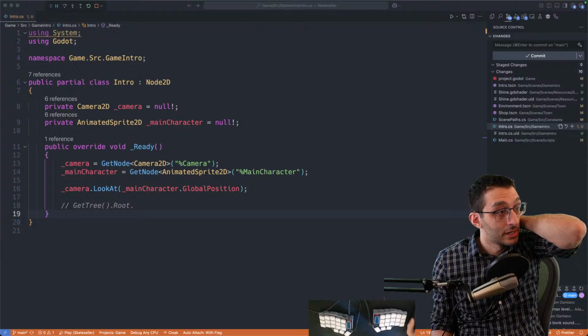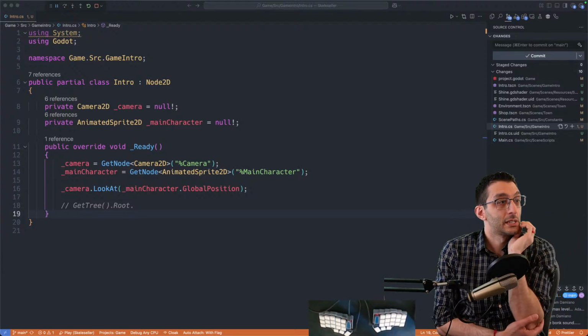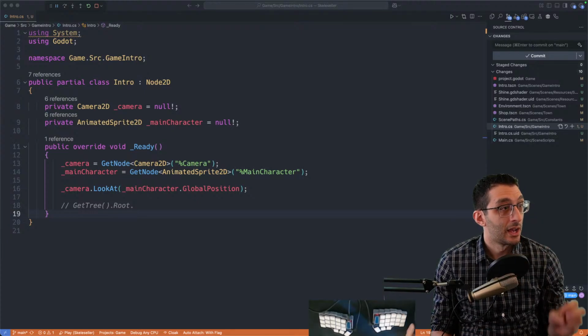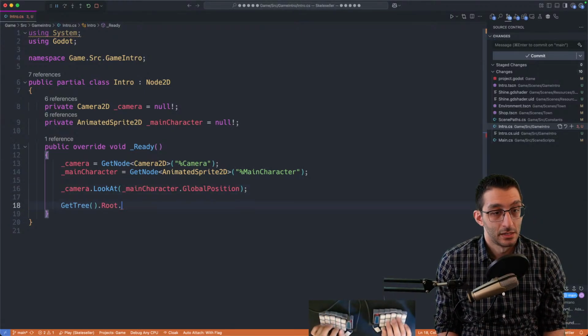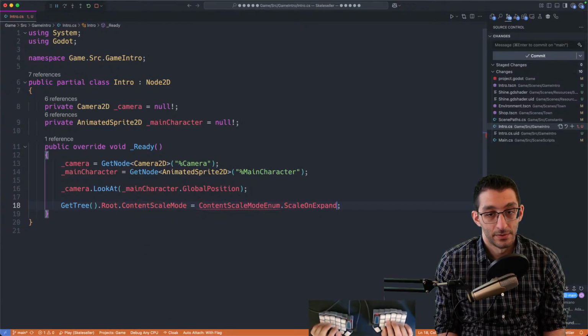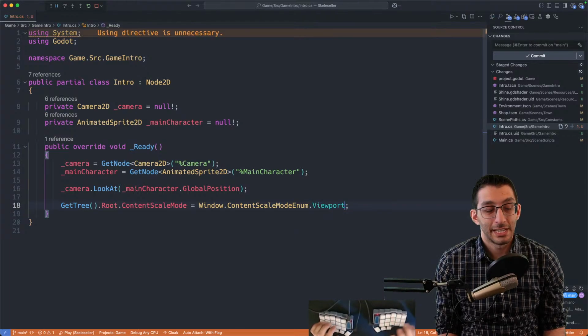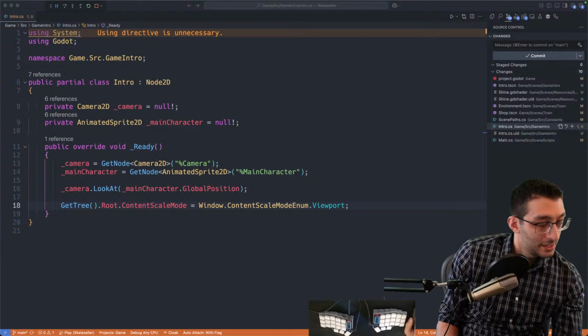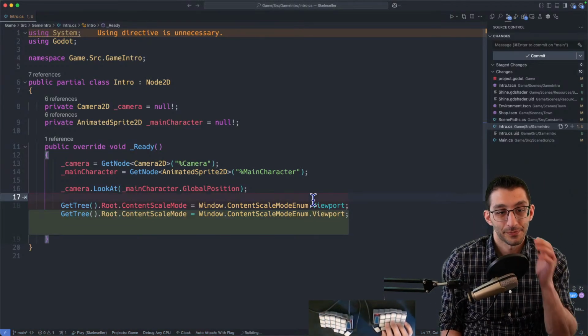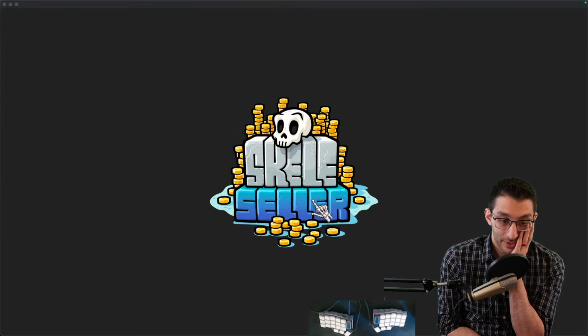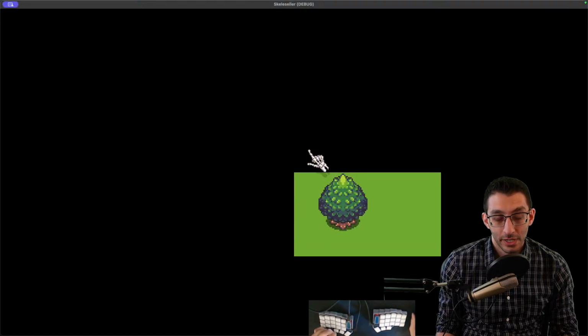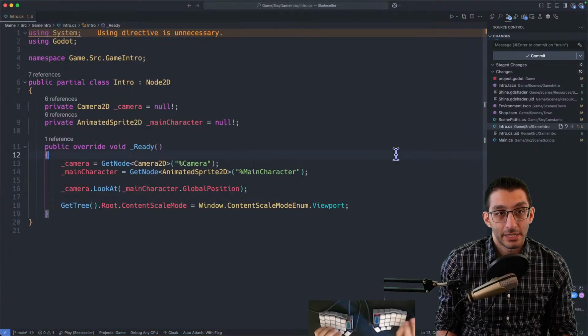Content scale mode. Specifies how the content is scaled when the window is resized. Huh. Is this even a thing that exists? Content scale mode. No, it should just be like that. Why is this not finding anything? Oh, there it is. All right, I guess we can set that to viewport, but will this work? And then how do I do this the way I actually want to do this? Okay, yeah, this did work. Maybe what we should do is make it so that I can press escape and get out of this scene.